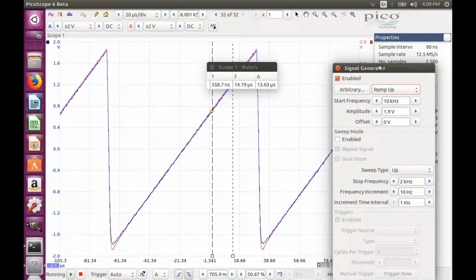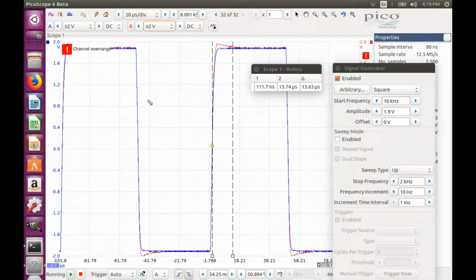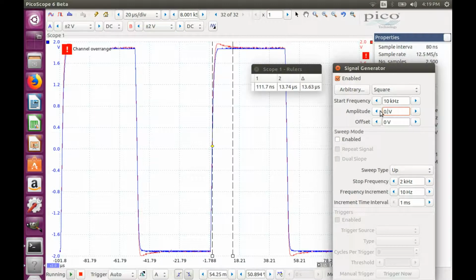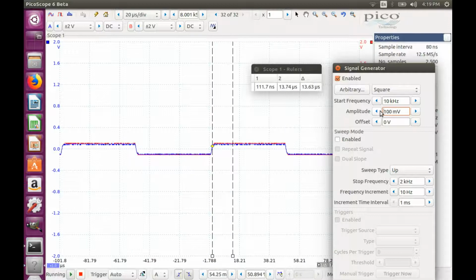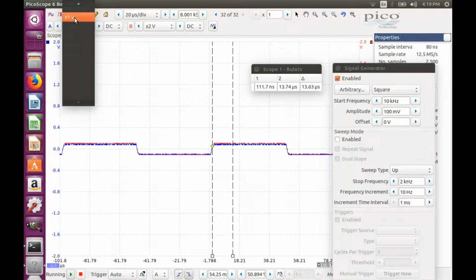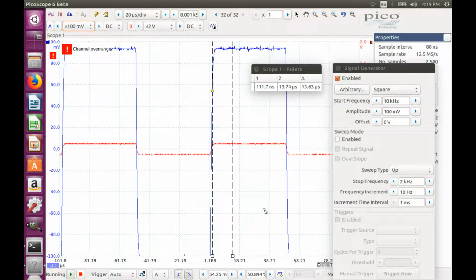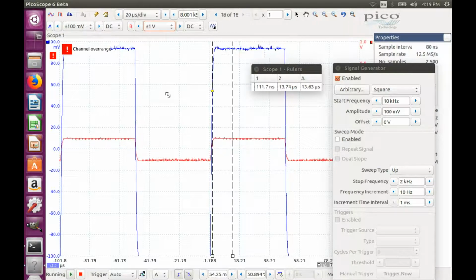However, if the voltage of what you are measuring is very, very low, then you are going to run into trouble. So we are going to try to reproduce that. Okay, so now let's try the following. Let's make a signal with a very low amplitude. So let's say 100 millivolts. For channel A, we can change the voltage range to that 100 millivolt, and so we'll have it filling the whole screen. For channel B though, we can only go as low as plus minus 1 volt.